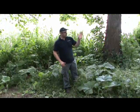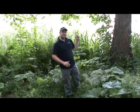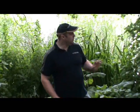So we're about halfway back now along towards the shallows, still on the roadside. This is known as Stinks Bay, lovely little bay, a little bit snaggy, some really good tench fishing. You've got to get out in the water, you've got to wade under the trees there, stand on the edge of the reeds to fish. Very good pike water as well in the winter, lovely bit of fishing.